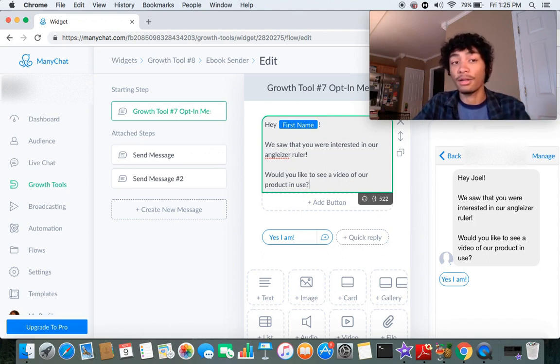And if you think about it, those exact people that click on the link to the video and the specific message that you send them, they're going to be more targeted. They're going to be more valuable to you as customers than these people that are simply just clicking on your ad, if that makes sense. So you guys can do that.